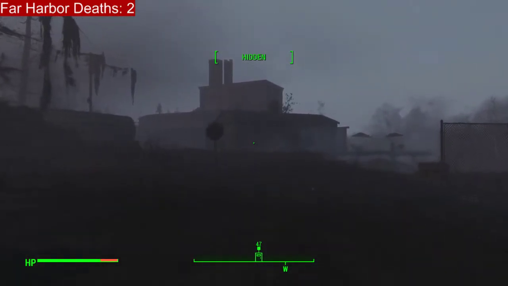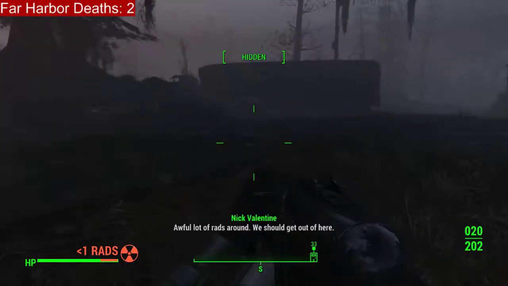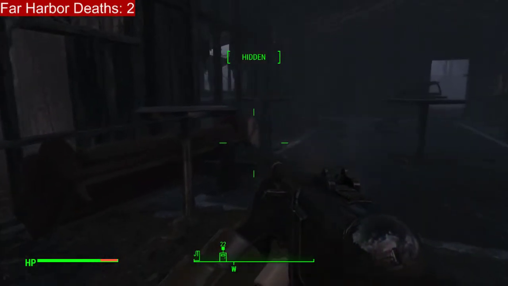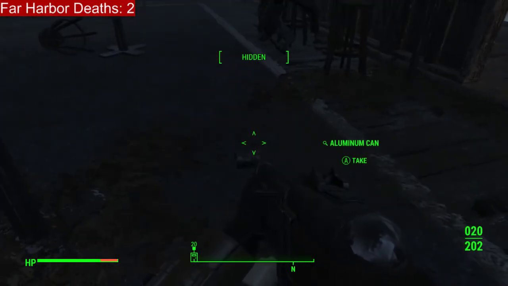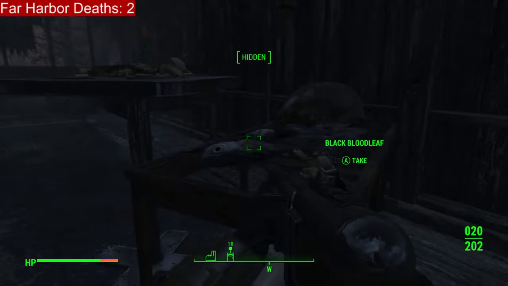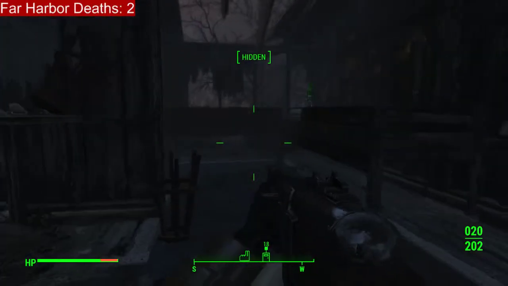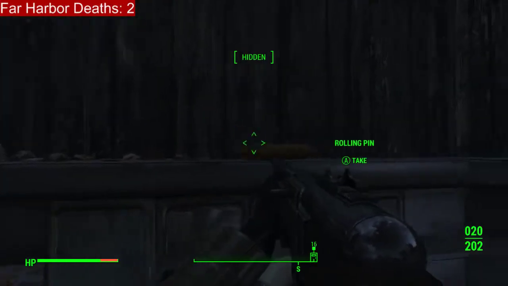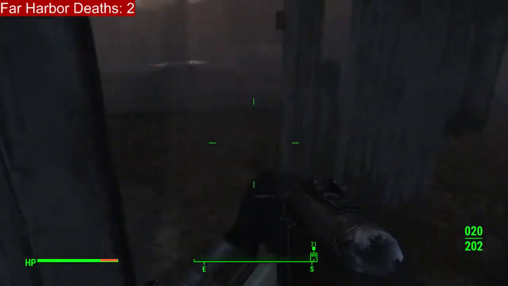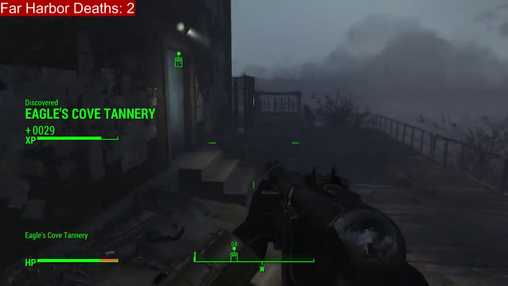Alright, is this the Vim factory? It's something? Get our gun out just in case. I think I heard something in the distance, but I don't know exactly what it was. Black blood leaf. I don't know if I need anything like that. A rolling pin. Nah, we don't need a rolling pin. Okay, it doesn't look like there's anyone in here. So I guess we're going inside? Oh, the Eagle's Cove Tannery. That's what this place is.